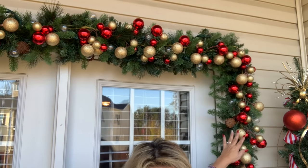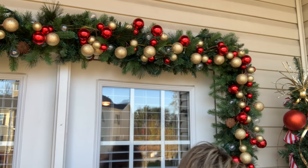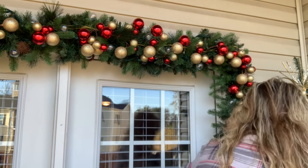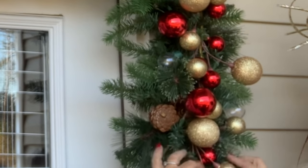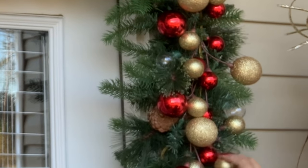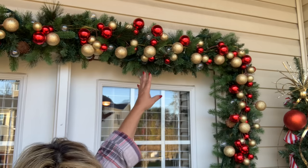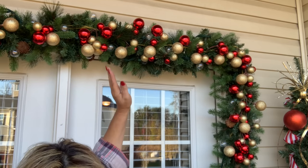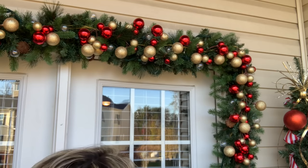This side is a little longer, so I'm gonna adjust this one. It's probably because I don't have it pushed down in there yet. Now I'm gonna go up and move these little ties here and there, just to make sure that they're all blended well.